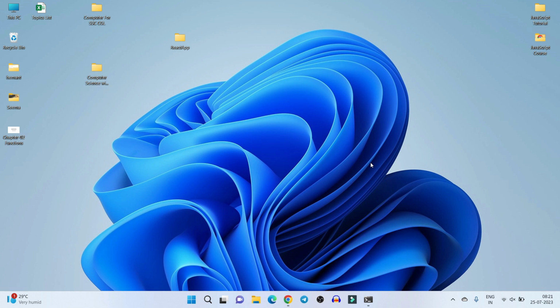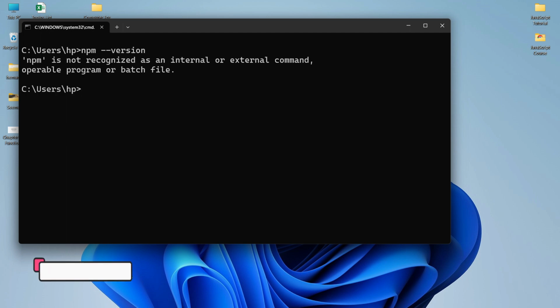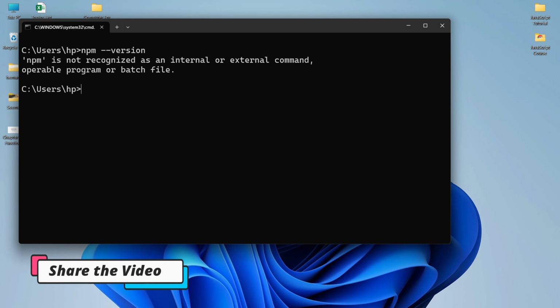So first of all, before starting the video, I want to show you React.js, Node.js and NPM are not installed in my system. So how can you check this? You can open command prompt and simply type npm version and press enter. Here you can see npm is not recognized as an internal or external command. That means right now npm is not installed on your system.